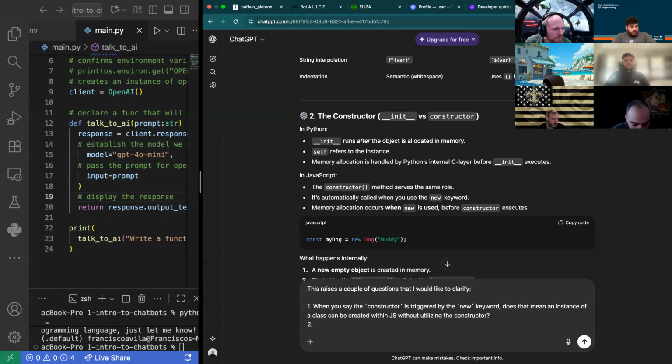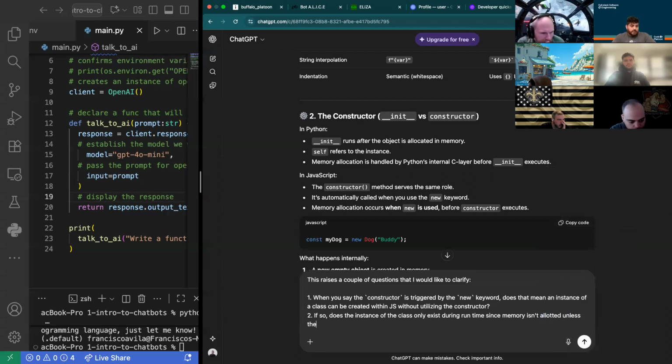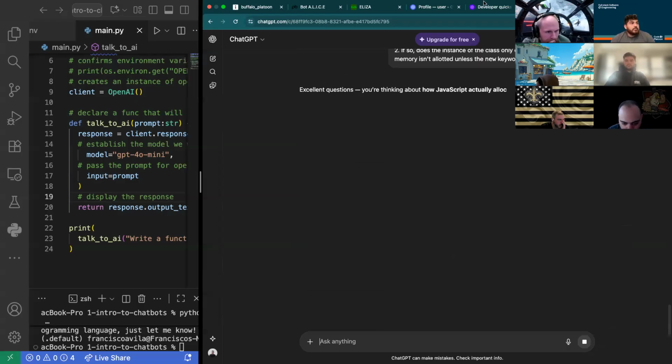And then two, if so, does the instance of the class only exist during runtime since memory isn't allotted unless the new keyword is utilized? I'm spelling that wrong. Okay, so I could pass that in as some follow-on questions.